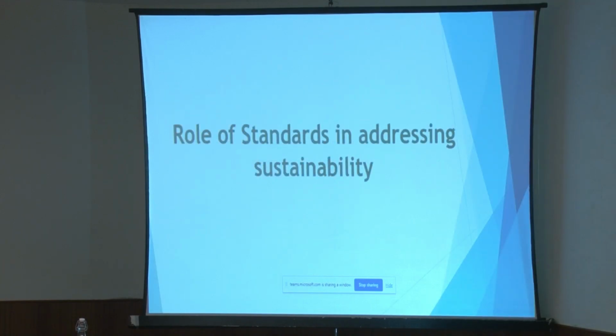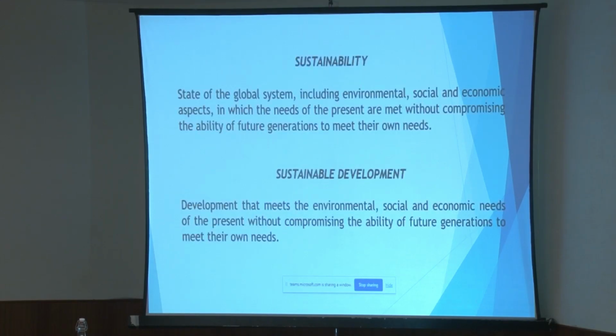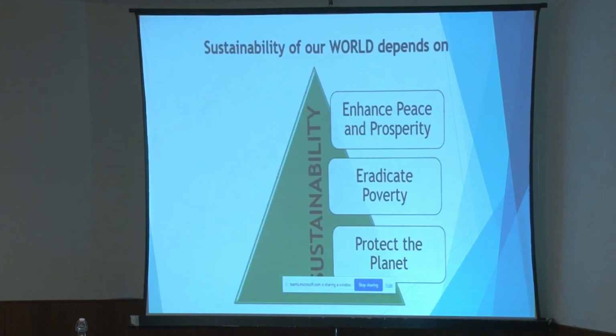Now moving on to the topic, the roles of standards in addressing sustainability. You must all be aware of the generic definition of sustainability. This is the state of the global system, including environmental, social, and economic aspects, in which the needs of the present are met without compromising the ability of future generations to meet their own needs. And sustainable development meets environmental, social, and economic needs of the present without compromising the ability of future generations to meet their own needs. So this is the generic definition of sustainability and sustainable development.